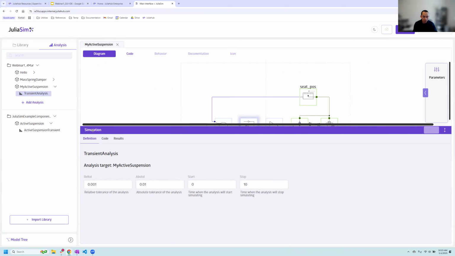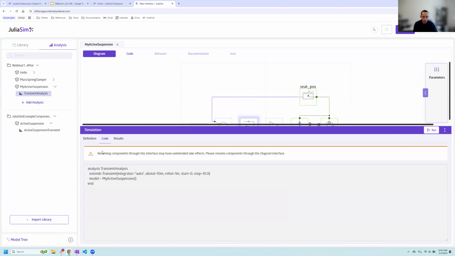So here, we see our simulation panel is now populated with 3 tabs: Definition, Code, and Results. We have a definition for this transient analysis. The target model is, of course, my active suspension. And we also have arguments for this analysis: the relative tolerance, absolute tolerance, start and stop time. And also, we have this code tab.